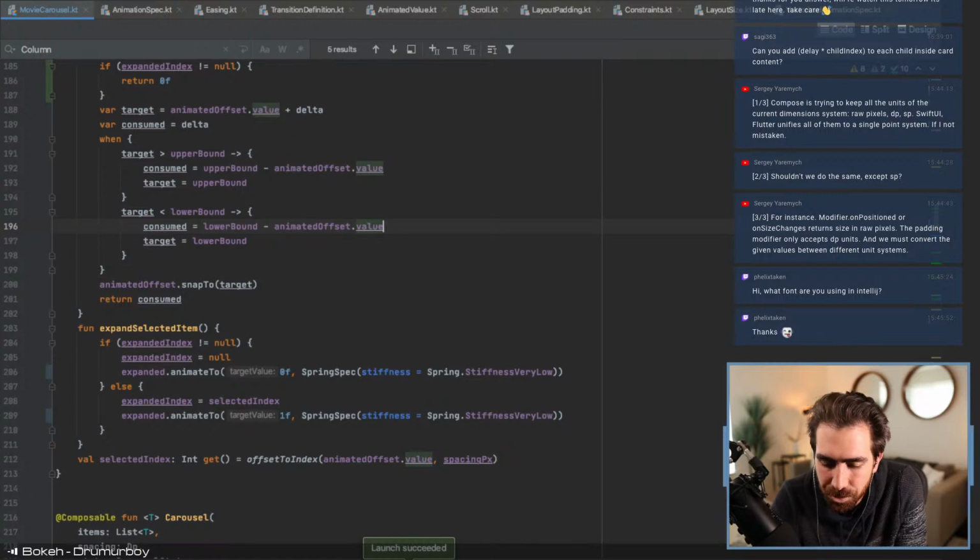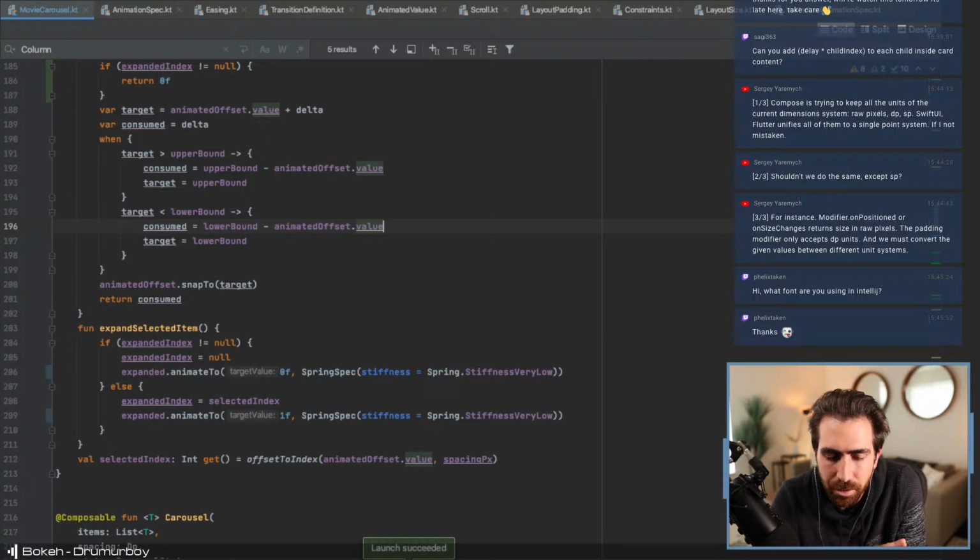One of the things we've tried to do is make converting between DP and pixels kind of painful, because we want to push our APIs into a world where you don't have to convert very often. And right now I would say that we've failed on that front.